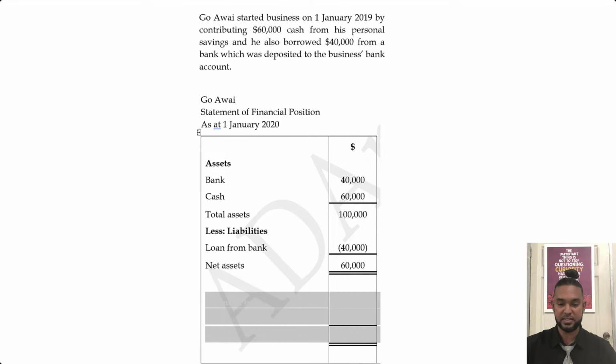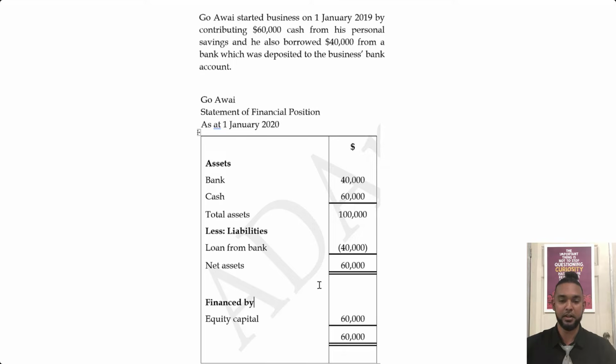And of course, this has to match your capital, right? Because it's simple arithmetic. If assets equal capital plus liabilities, and you subtract liabilities from both sides, you must get capital back down on this side. And you can see it here: 40 and 60 is 100, minus the loan of 40 gives us 60. So net assets is equal to your capital. Sometimes capital is also defined as the value of the residual interest after covering liabilities. If you want to get more technical on that, please feel free to Google it.